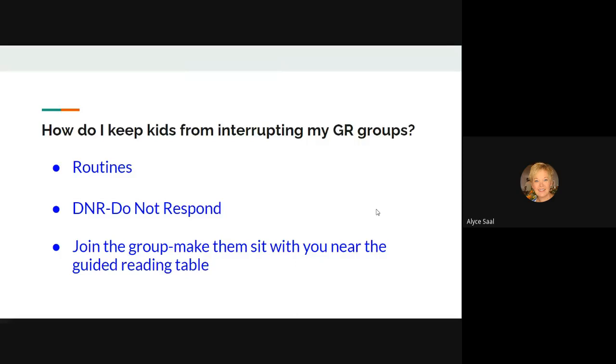They can sit near you and read from their independent book while you finish your group. Afterwards, you can discuss the problem. Everyone has their own classroom management and bag of tricks to pull from in order to have a successful guided reading time. These are just a few the Next Steps Forward books recommend.